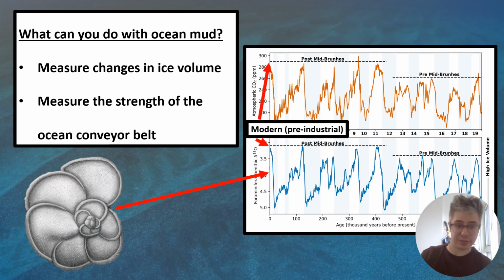So to summarize this, with the ocean mud, one of the most important things we can do is look at climate change in the past. We can do this because our deep ocean dwelling foraminifera, so our benthic foraminifera, using isotopic values that we can take from those, they broadly correspond to changes in global ice volume, which, if you think about ice, it melts when it gets warmer, it grows when it gets cooler, corresponds to climate change. We can also use this, in some part, to reconstruct the strength of the ocean conveyor belt, which is the next thing we're going to talk about.